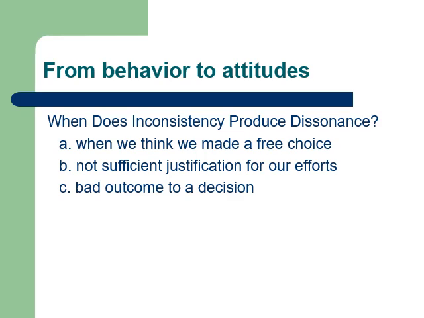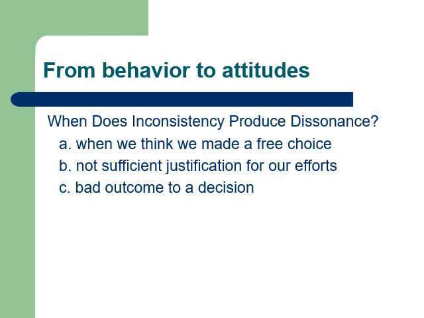Okay, so when does inconsistency produce dissonance? Well, it often happens when we think we made a free choice, right? When the choice is hard, that's going to produce dissonance. When we can't explain why we did something, why did I do this humiliating stuff just to listen in on the discussion and miss out on it? Why did I waste all my time turning square pegs or highlighting the letter I, right? I have to explain myself. I have to rationalize why I did that, right?